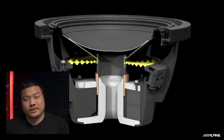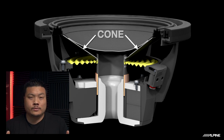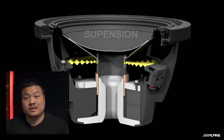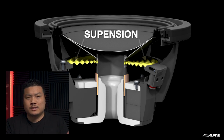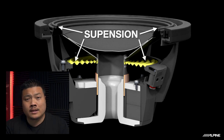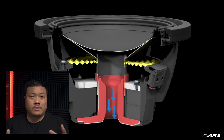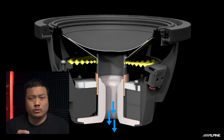When it comes to designing subwoofers, there's obviously a lot to think about, but if I can oversimplify a bit: you want to move a lot of air, which is traditionally done by a large cone that moves back and forth. In order to make good sounding bass, it needs suspension that keeps it stable, like a spider or a surround. And finally, you need to do something with all that heat that's created when you shoot hundreds or thousands of watts into a small tube of copper wire.